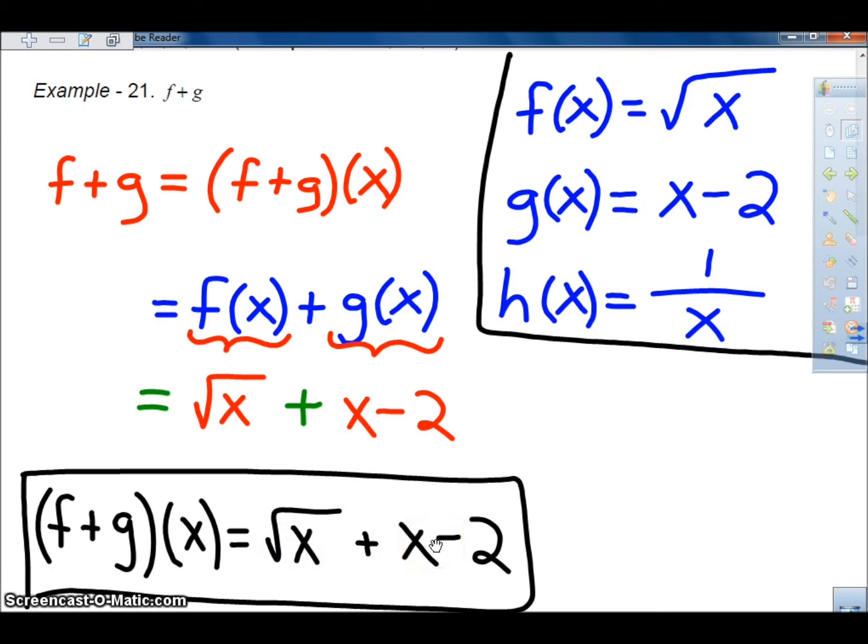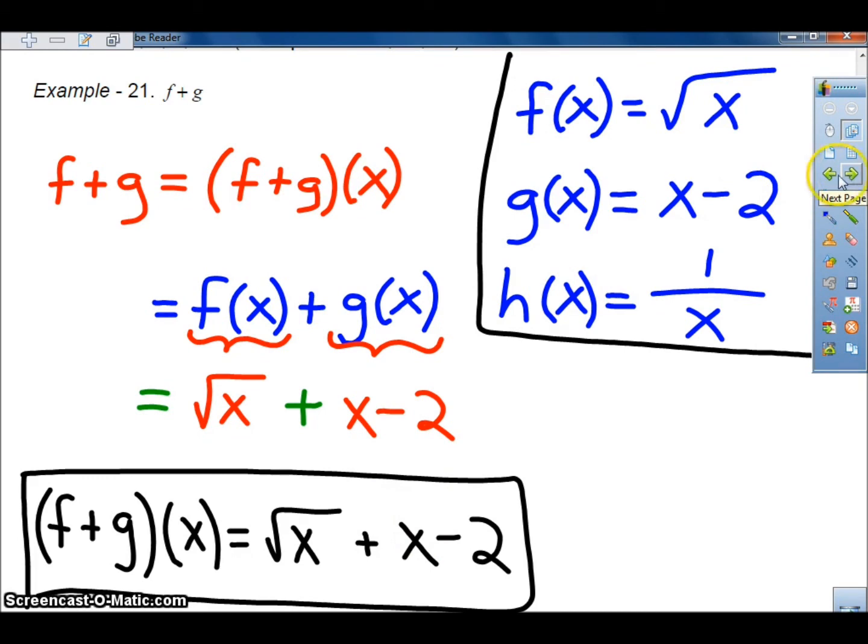So this actually is easier than the problems we were just doing as far as getting that part of the answer. And of course you want to simplify this if you can, but there's no like terms, so we're just going to leave it like this. It's a mess. There's no way to make it look any better. The hard part here is going to be determining the domain of this function.